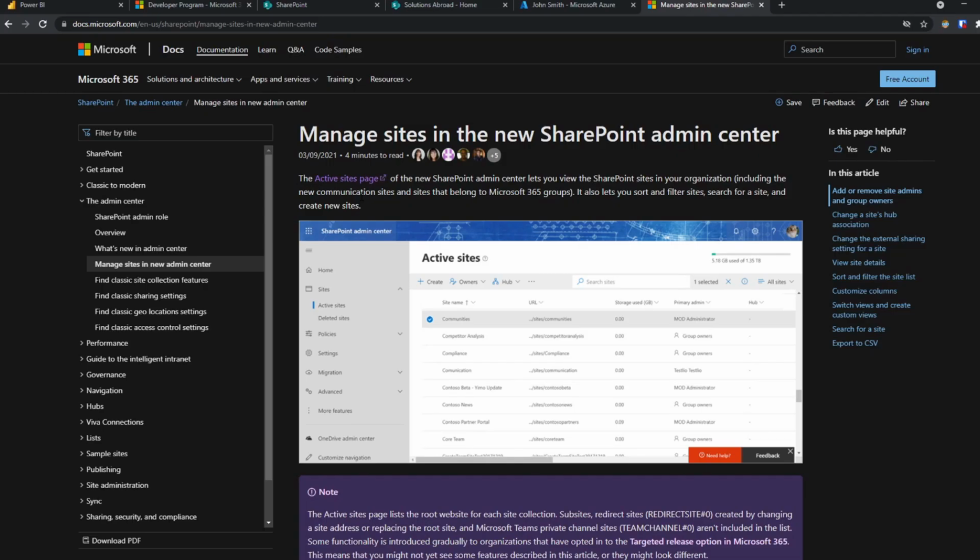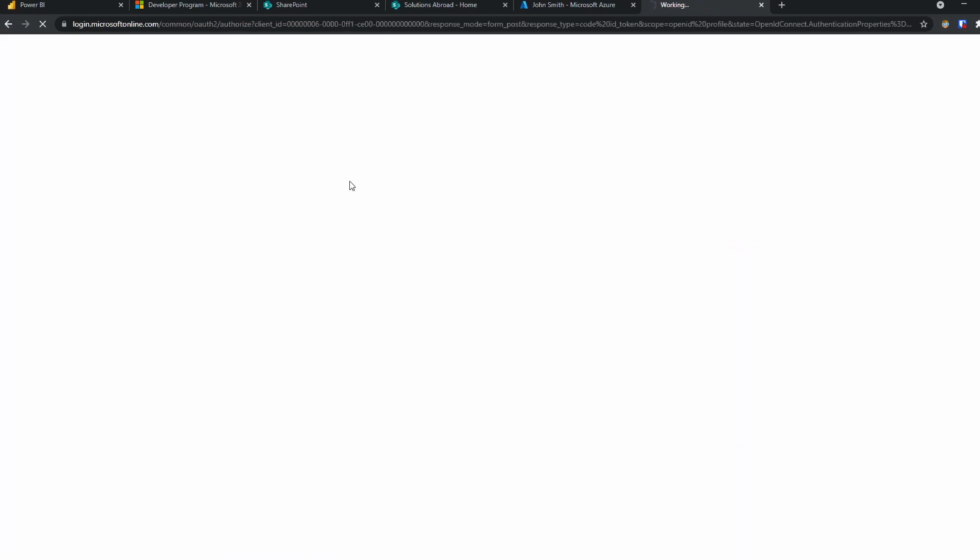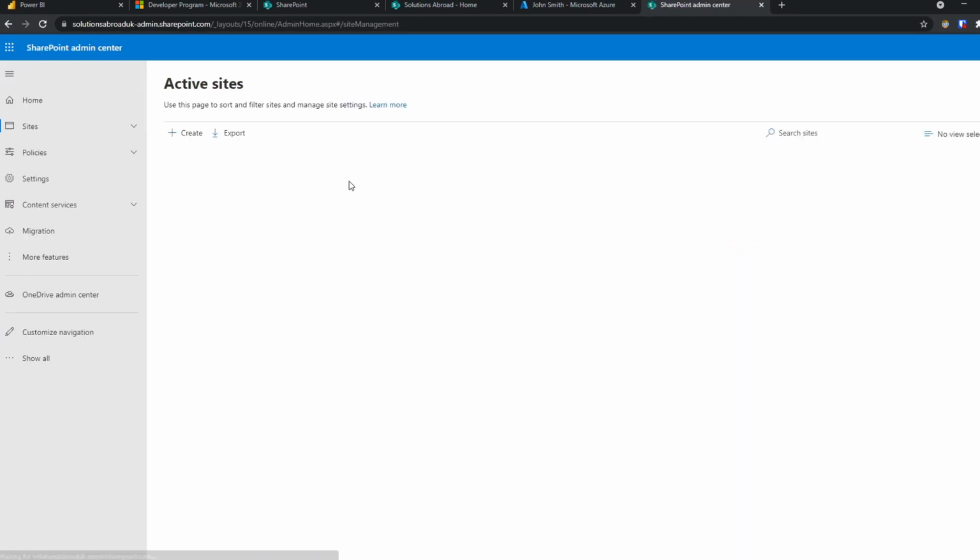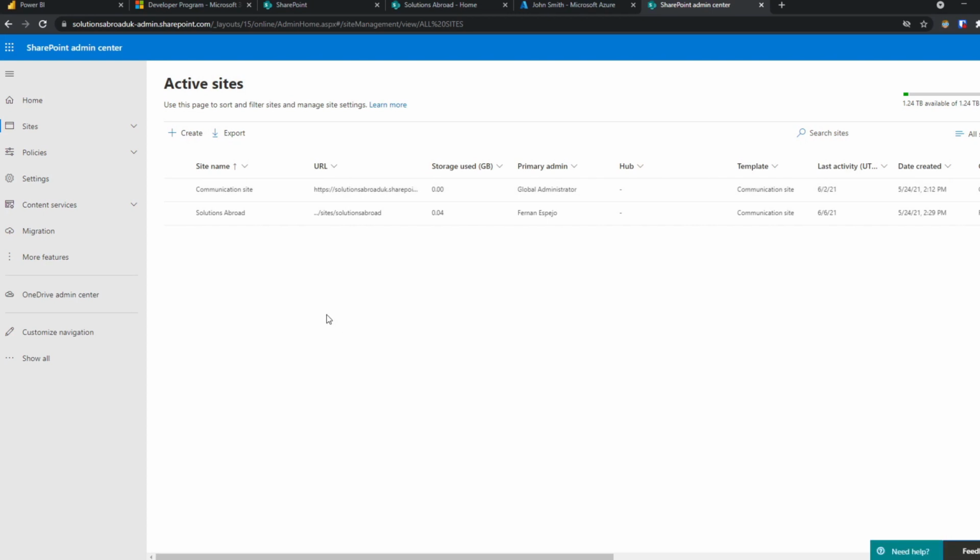One quick tip from me when it comes to creating SharePoint sites: you're probably going to have a hard time looking for how to create a SharePoint site from scratch when you sign up to the E5 license for the first time. I will leave a link in the description box below, but essentially this link brings you to the admin portal for your SharePoint. This is where you'll be able to create new sites from scratch, which wasn't too obvious when you signed up for it for the first time. Creating the sites from here is super simple. It's just a bit of a difficult process to find it, so there you go.